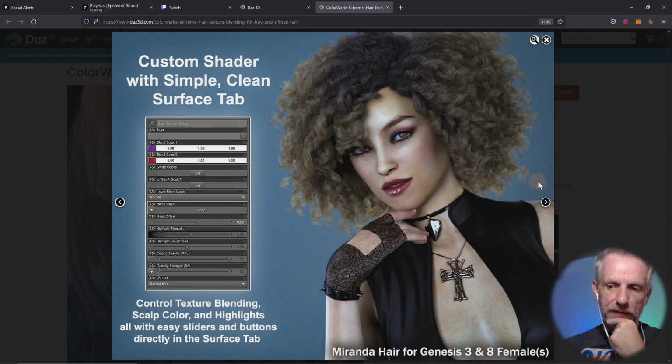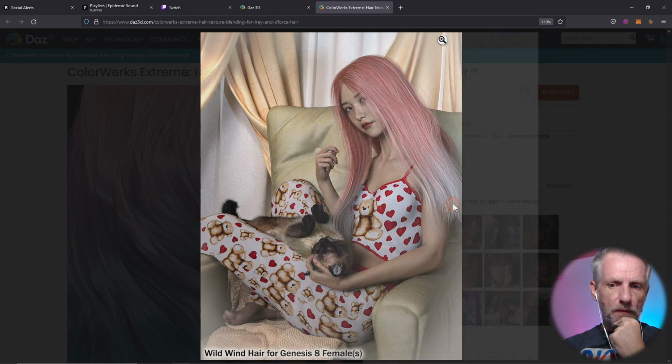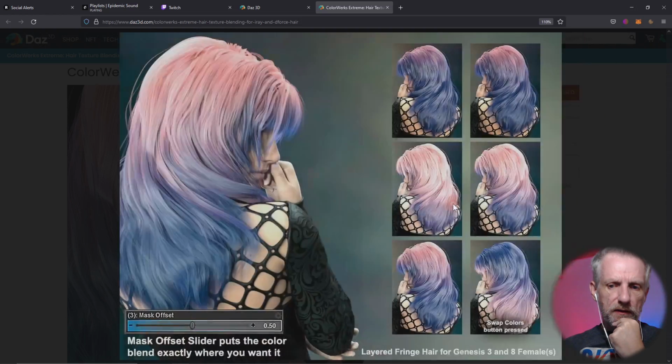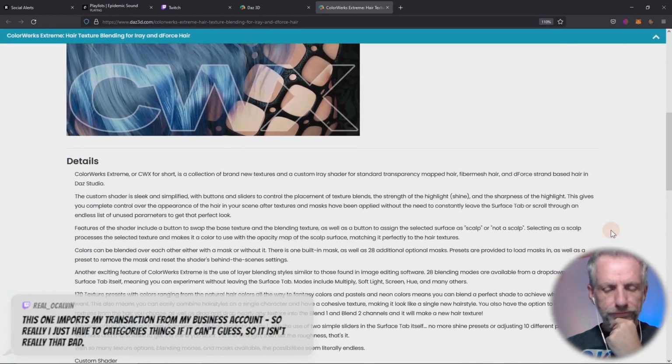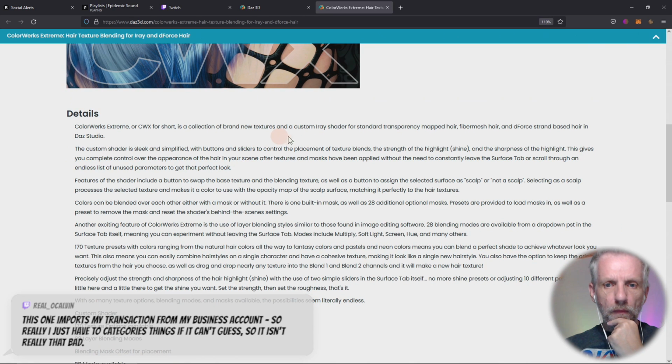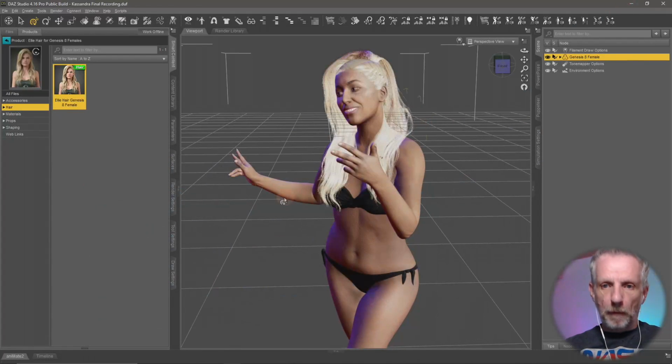Miranda is indeed strand-based, right? I don't know if Ellie is strand-based. That's a really good question. Is it just for strand-based hair then? Custom iris shader system for standard transparency mapped hair. I don't know, is there a standard in that? I didn't know that. Fiber mesh hair, so this is stuff that might not even be UV mapped. And strand-based hair. Let's see if we can work it out.